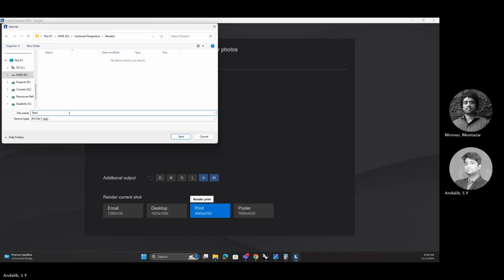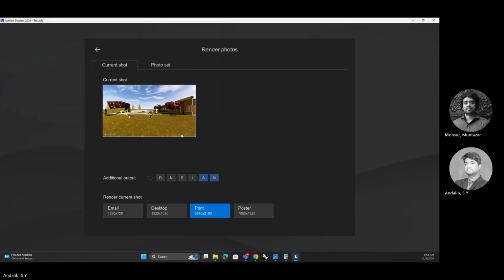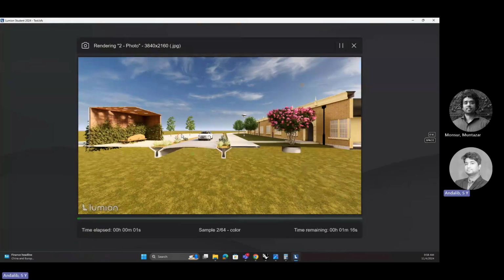Let's see how it goes. This is what we were expecting, but the next two are going to be a bit different. This will render all three passes with this render, so it will save us three.